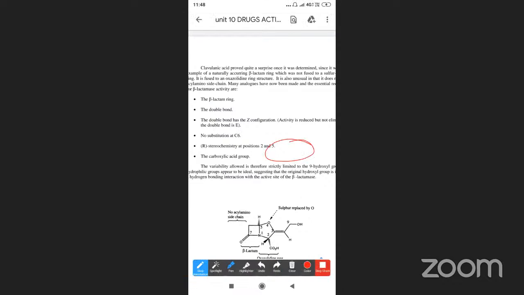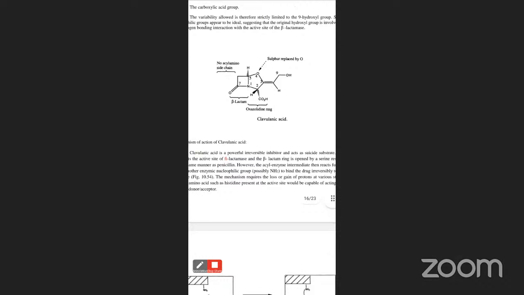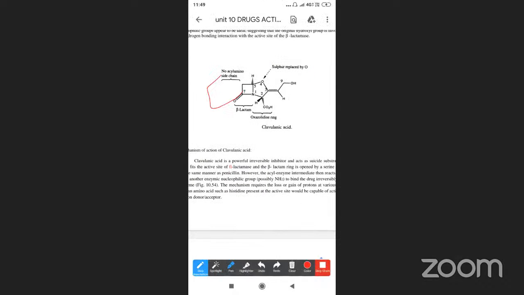And here the double bond is introduced, isn't it? In the clavulanic acid, the double bond is introduced. You see the double bond here, right? The double bond is introduced, and the double bond configuration is Z configuration, right? So what is E and Z? The E/Z is also a stereochemical nomenclature here, right? E/Z configuration, geometrical isomers here, right?